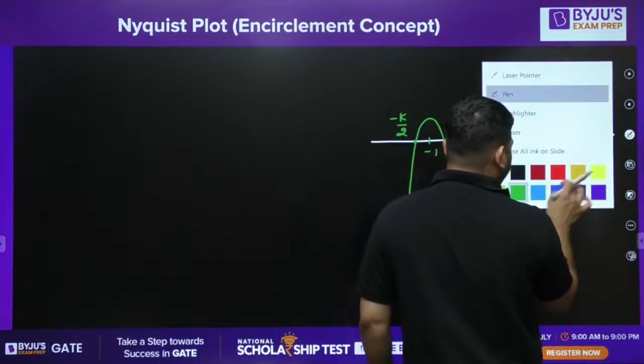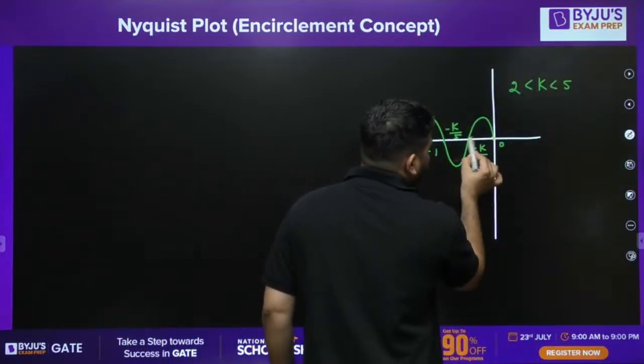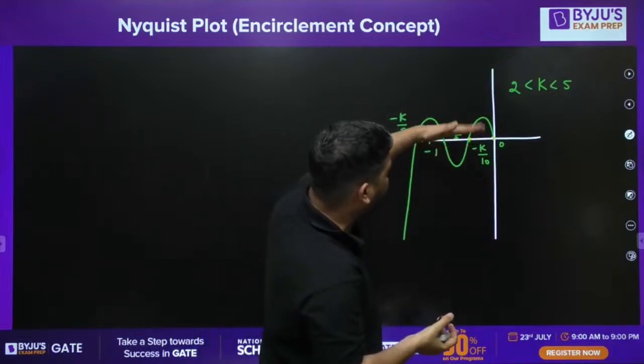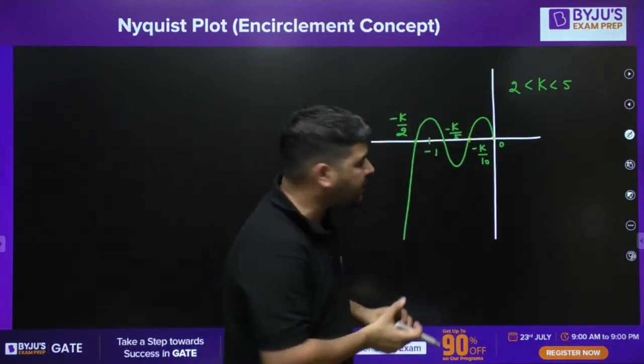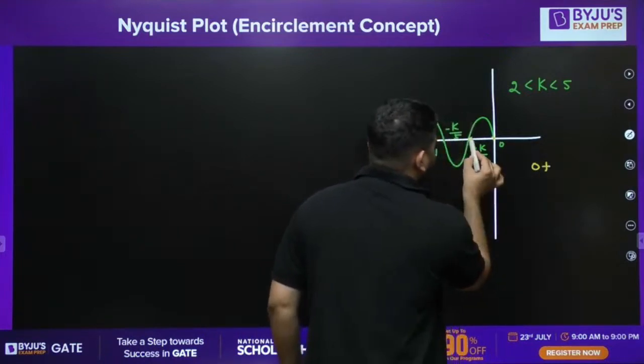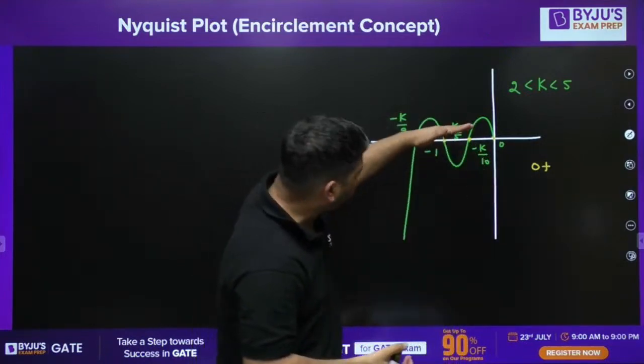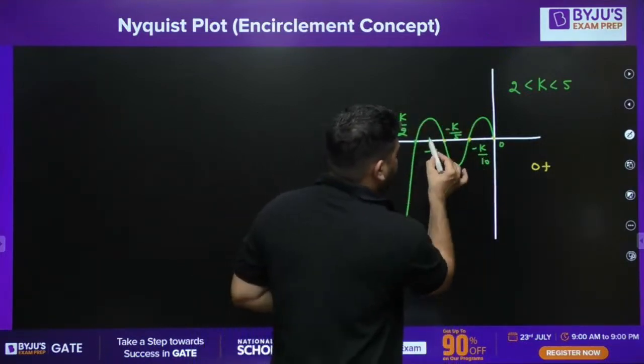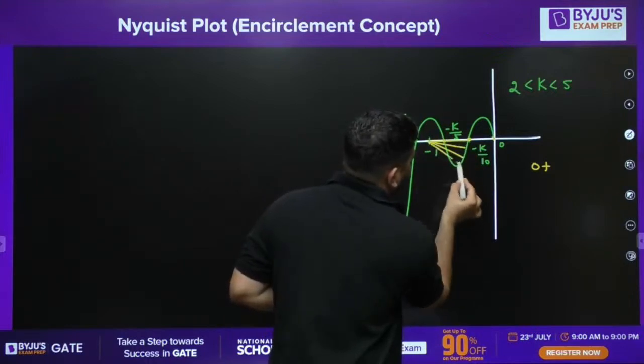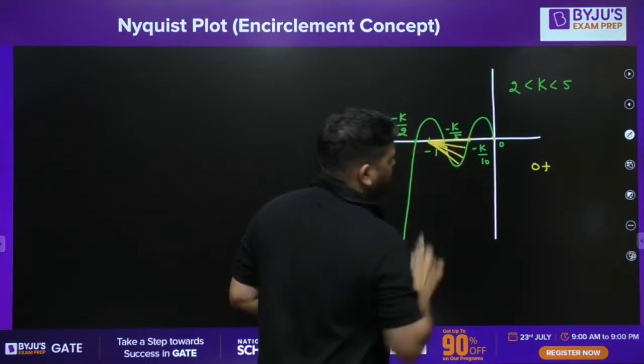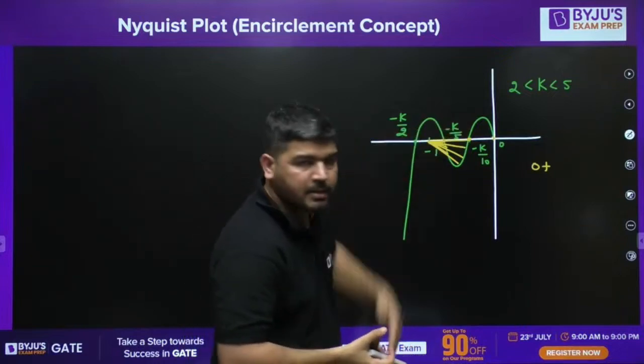And look at the phi 1 1 now. From this point to this point, net angle traverse is 0 because you have traveled upward and then downward. So net angle traverse is 0. Next, from this point to this point, again net angle traverse is 0 because you are going downward and then you are going upward. You can see that you are going like this, and again you came like this. So net angle traverse is 0.